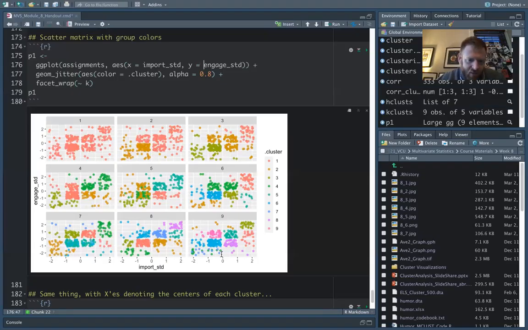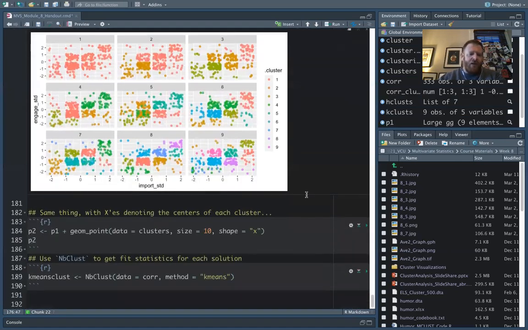For example, if you look down here at the 10 cluster solution, the blue group and the green group are essentially overlapping. And over here at the 7 cluster solution, that doesn't look good either because the teal group and the blue group and the gold group are all kind of mixed in. So it's harder to sell a solution like that because the groups are not terribly distinct. And that's really what you're hoping for in a cluster solution.